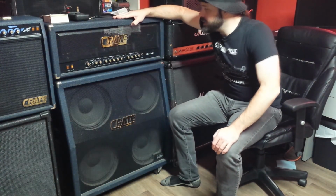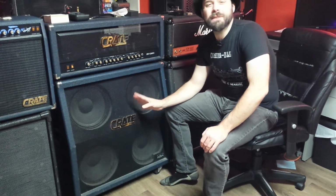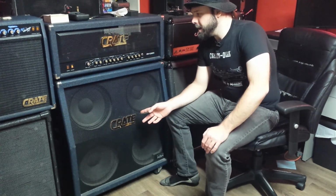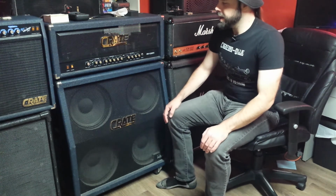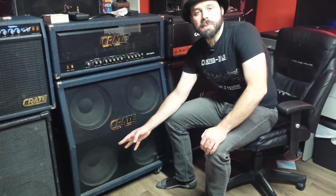This is one of my babies. Well, both of these are my babies. This guy came with the stock, whatever drivers that the cheaper Blue Voodoo cabs came with. Originally, I had bought a set of Eminence Governors to go in here, the Vintage 30 equivalents, and because I scored a deal, I ended up with another set of Eminence Wizards to match with them. So I only had two Governors in a 412 cab with Wizards on the other side.